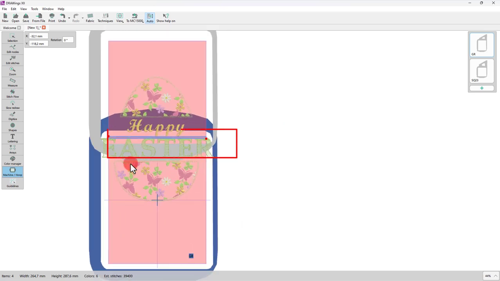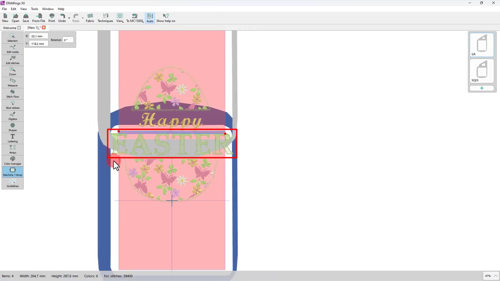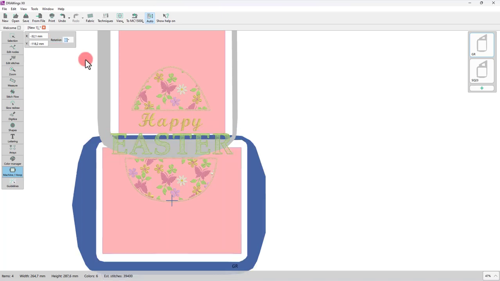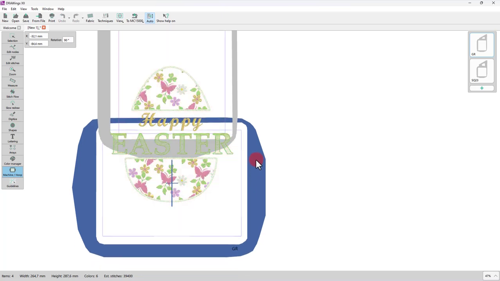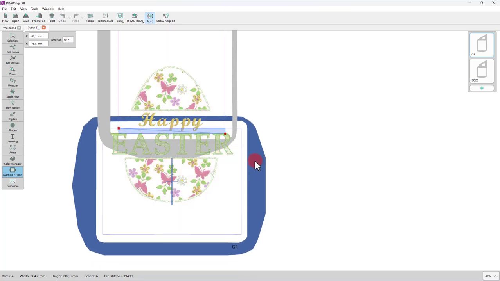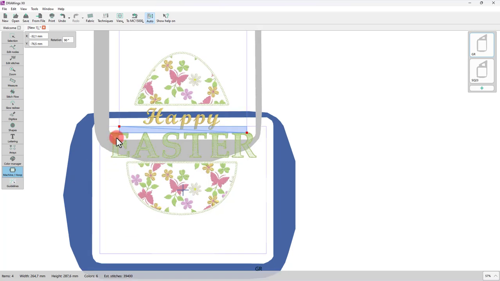To fit the green text part though, I will rotate the hoop at the bottom since its height can nicely fit the width of the text. I'll also move it to get the green part inside. Now, as you see, the red color is gone. This means that our design fits the hoops.